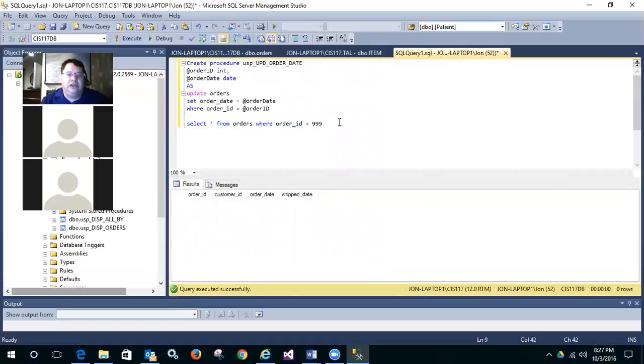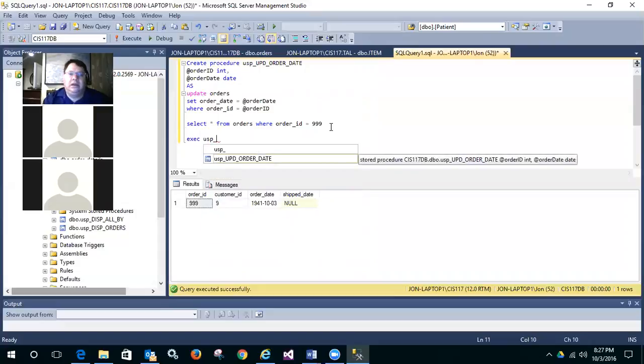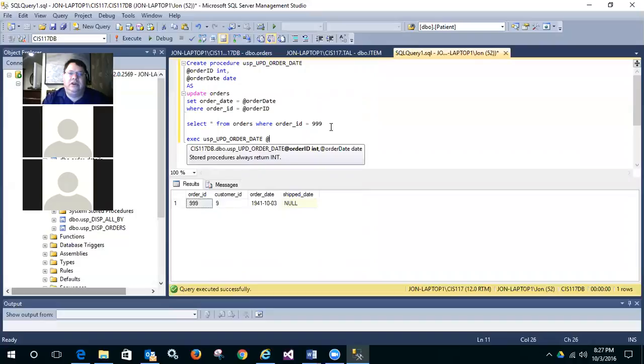So here's the select. Is that now running? Yes, it is. Now let's see if we can use our stored procedure to change it. Let's say exec USP update order date, and let's set order date equals today's date.